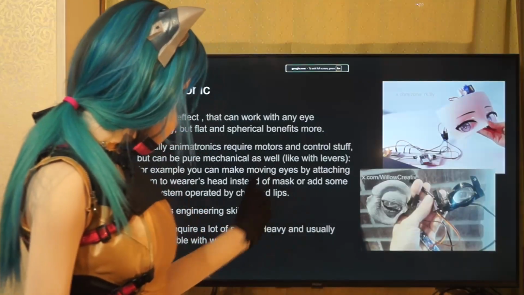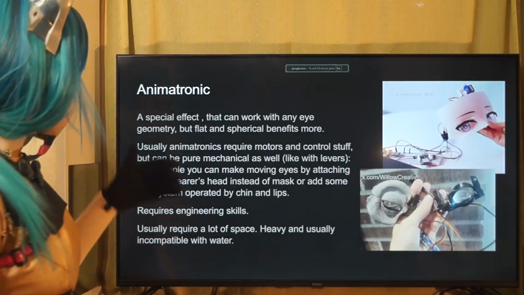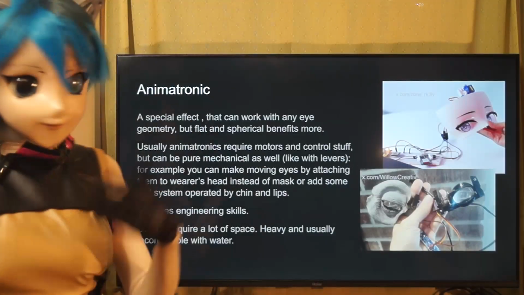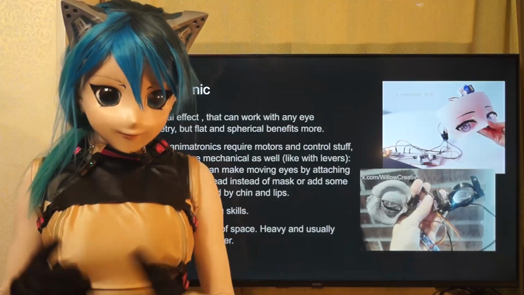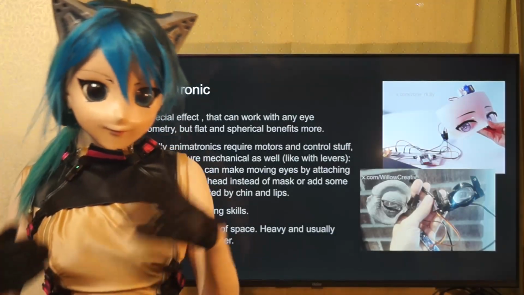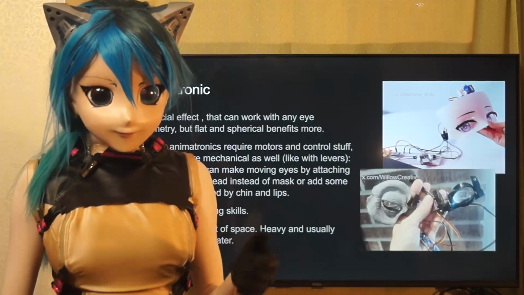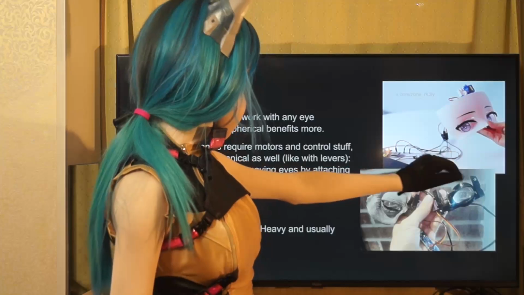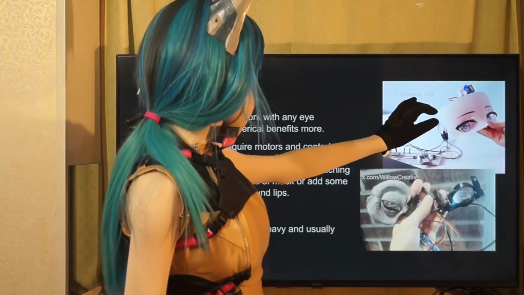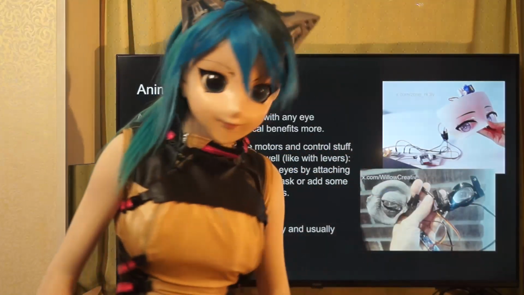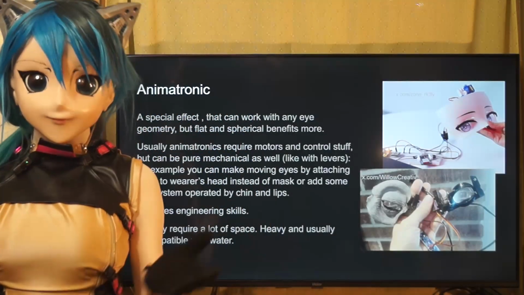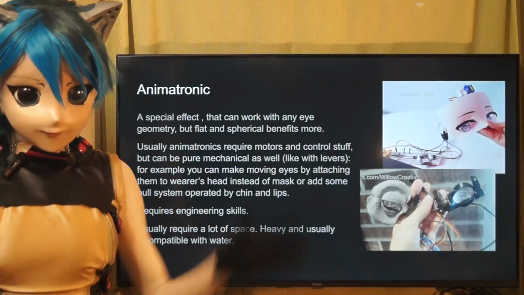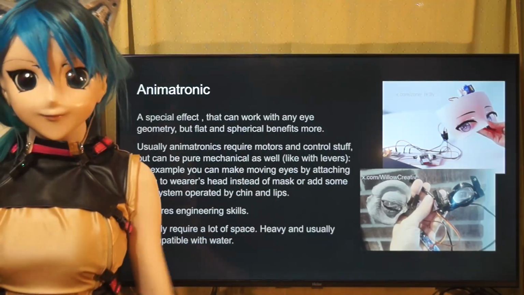And another way in this is animatronics. Animatronics is the next step when you do not just use the screen but you use some mechanical parts. Usually it's eyelids, but it also can be translated to the eye images themselves. For example, Zone RK3LY has an interesting implementation of mechanically changing the eye image. Well, I already mentioned that person in my other lecture.